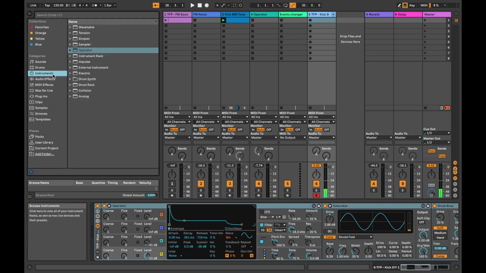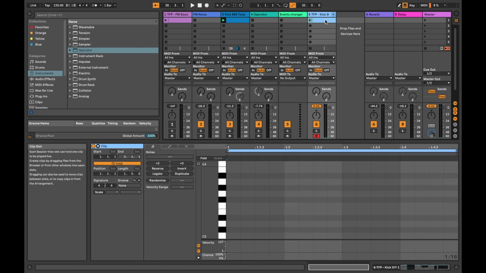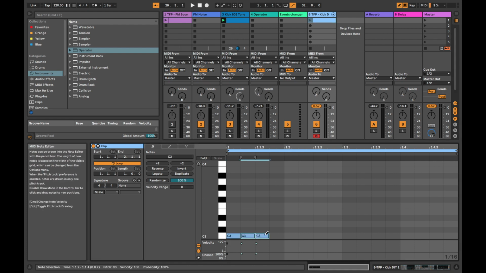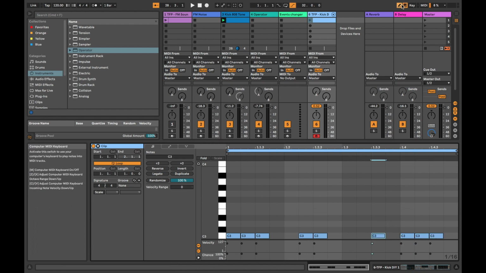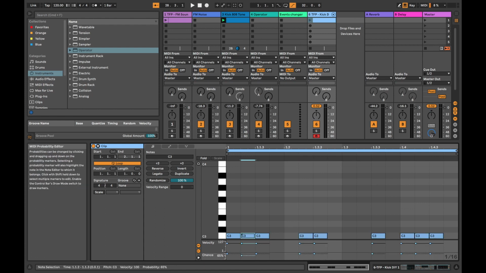I think we need to cut some of the low end. I suppose we can just do that with some high pass filter, because otherwise I just always get a massive build up. So with the kick we can do something quite similar. We just do quite a lot of something like that, and the first one can always play, and then the other ones are... why didn't I select you all?